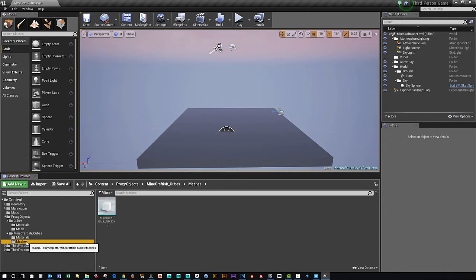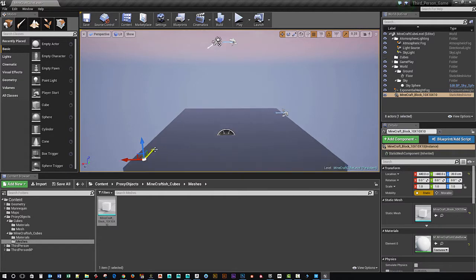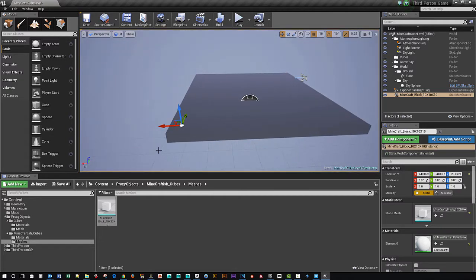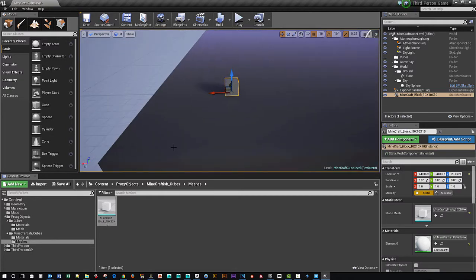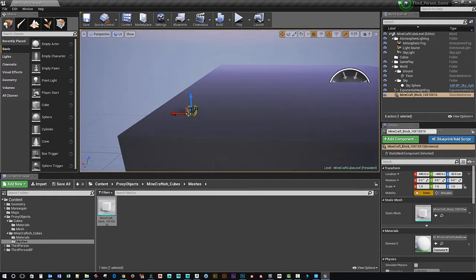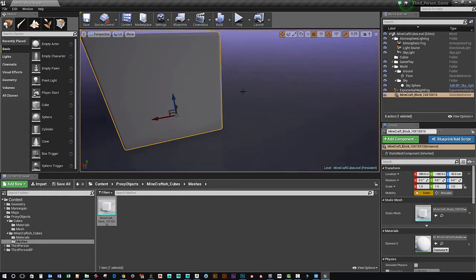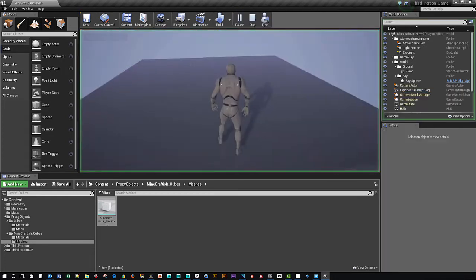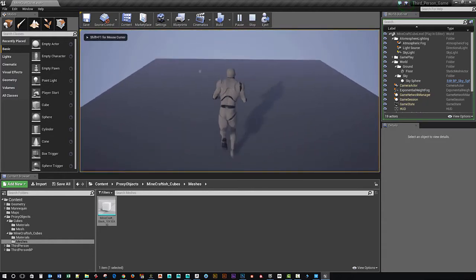And now we can take this mesh and we can click and drag it out into the world here. Let's tap F and take a look and see what we've got going on here. And I'm just going to run around in the game real quick. And I want to see what the size of this is, how it feels next to my character.